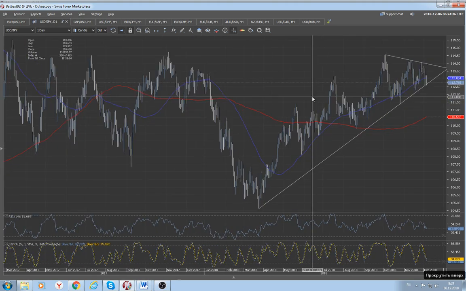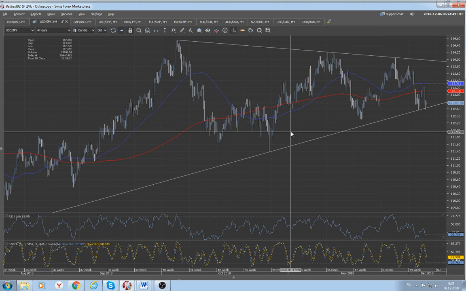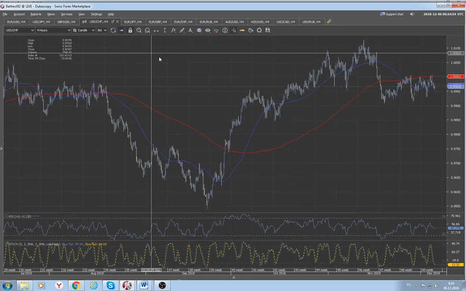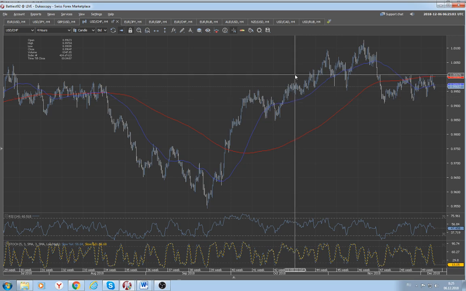Dollar yen and dollar Swiss, in such an environment of spreading risk aversion sentiment, at the moment we see that such currencies continue to fall. We are speaking about dollar yen and dollar Swiss. Dollar yen tested its support around 112.60 during early morning today. As regarding the dollar Swiss, the situation is very similar. The pair is under a little downside pressure at the moment, while trading below its technical resistance barrier located around the parity level.